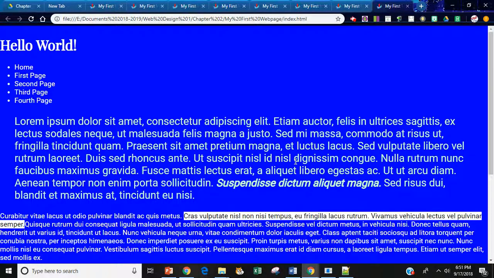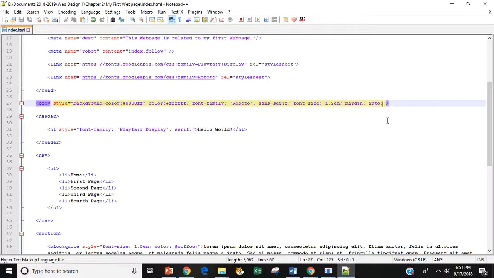And what the margin auto does, if you notice it runs from screen to screen. So it really spreads out the website so it fits on the screen. Now if you notice these words are going right up on the screen, we can take those off by simply, after the auto, putting in something called padding, and then a colon. And let's do 2 em and then a semicolon.